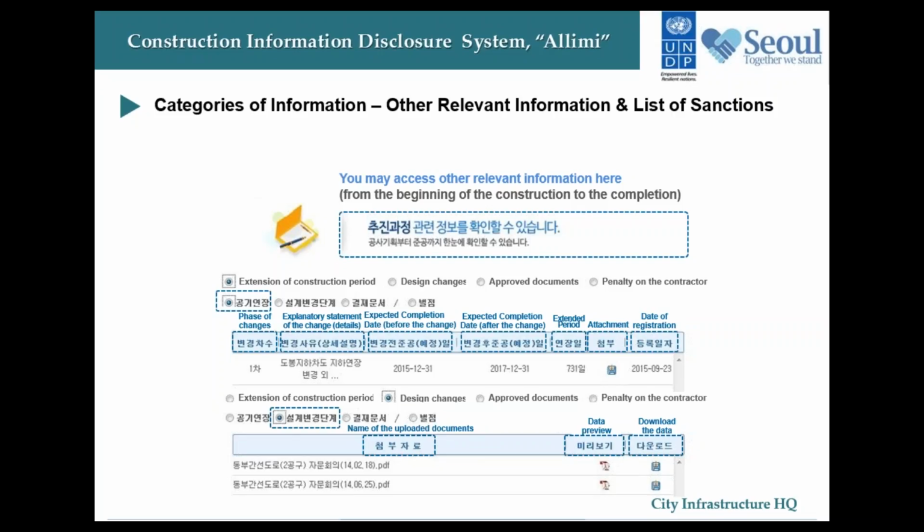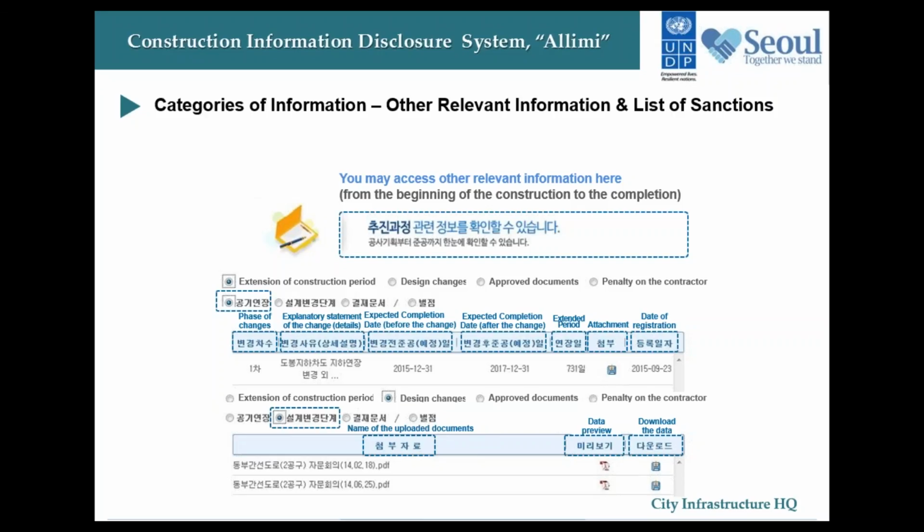The design change section accounts for changes made to the construction design, whether due to budget constraints or other reasons. Seoul has decided to release this kind of information on Allimi not only because delays in the work schedule and design modifications are significant in any construction work, but also because the work schedule is an important promise made to the citizens.